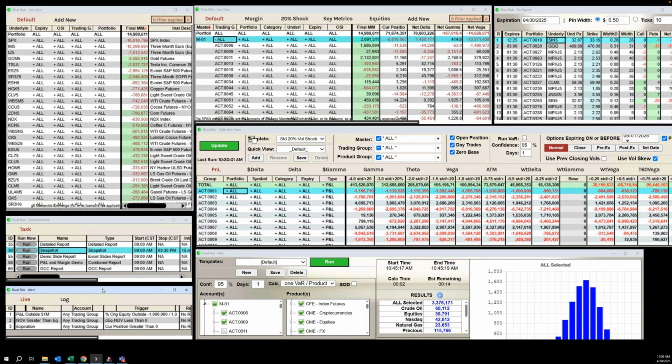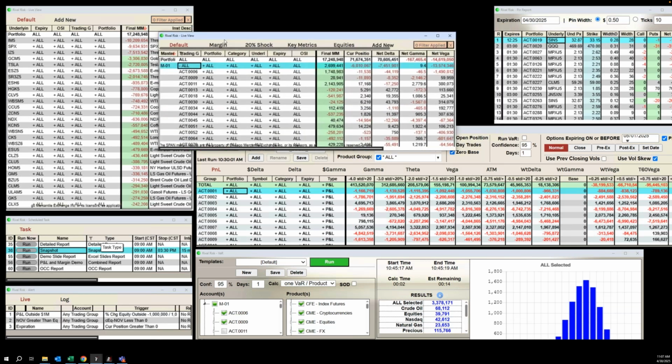What we have loaded in this demo system is all just fake positions. These are not real positions. So the numbers aren't going to be what you would expect for a normal position. But it shows the breadth of the system, and we've loaded a lot of stuff across different accounts, so you can see how everything works. Let's focus on the live view.